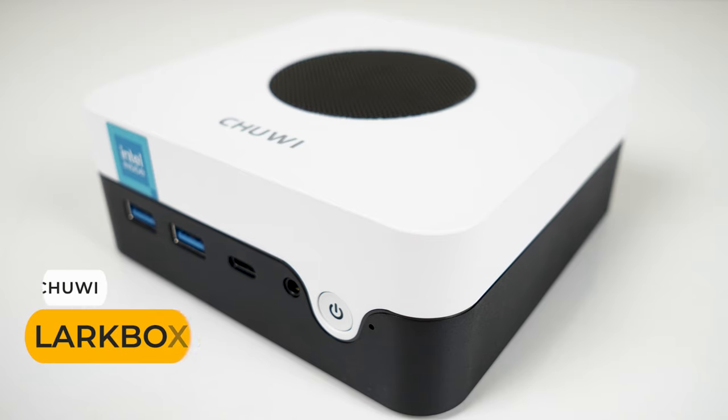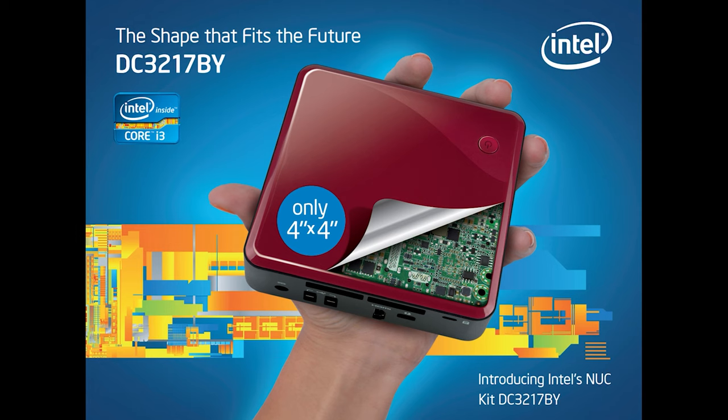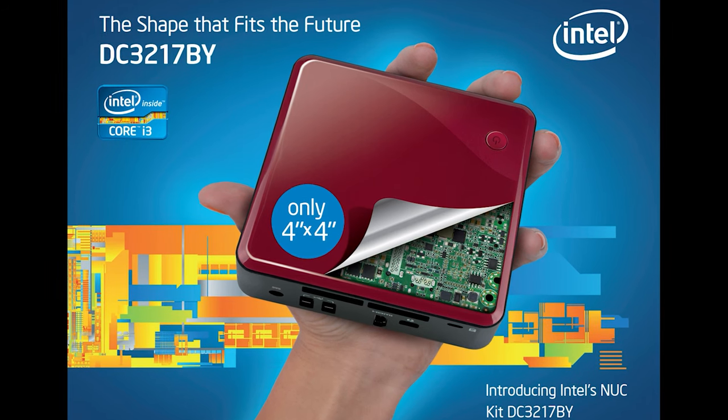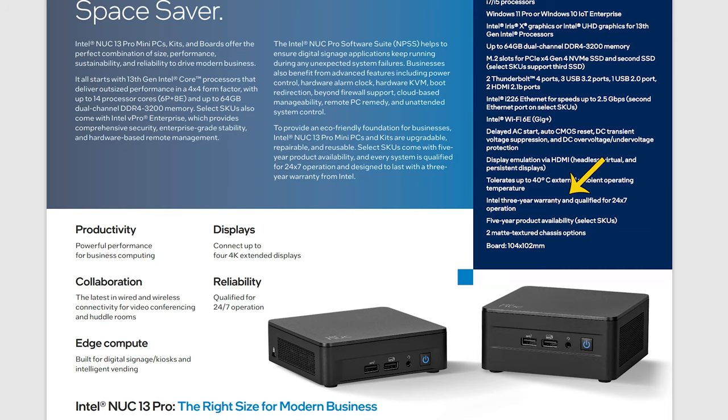Neither have matched Intel's by anyone really. Those that claim any other 4x4 inch mini PC matches a NUC in reliability, build quality, or software support has never bought one before. Period. Before I get the 'my NUC died in three months' comments — yes, they're not invincible and do develop faults or die. Show me a product that doesn't. But the many Intel NUCs I worked with over the years had a very low failure rate, and many other NUC users have said the same thing. I still have a couple of 10-year-old NUCs that refuse to die. There was a reason Intel NUCs came with three-year warranties and were certified for 24/7 use. How many competitors can make the same claim?